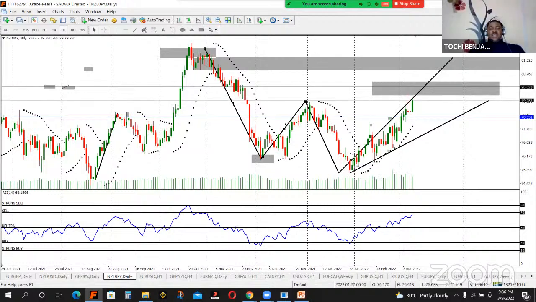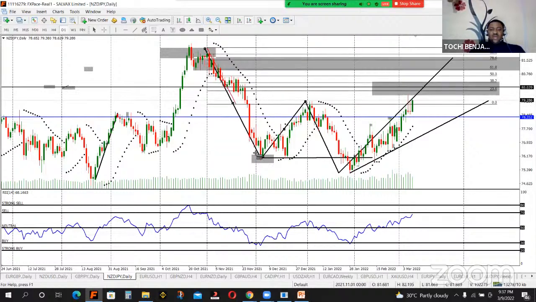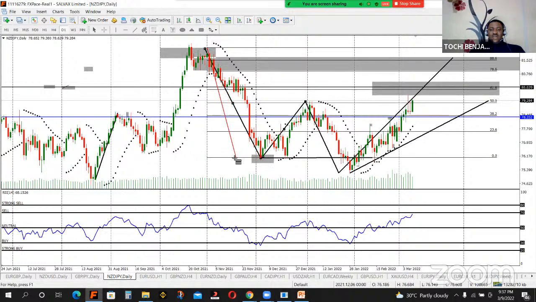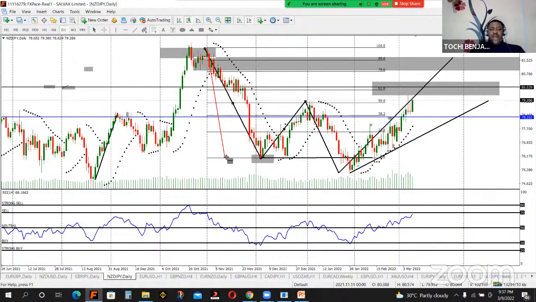Look at the extension. Extension is that the market did this, came back and did this swing down. So that's the extension, because extension is that it took out this low, the previous low. Look at the previous low, took out the previous low. So anything which is different from the low, look at where I do this line. From here to here is the extension. Now look at it. Let me get my Fibonacci and do the retracement. I'll take my Fibonacci from here. Look at this. So you guys see, from the high to the low.